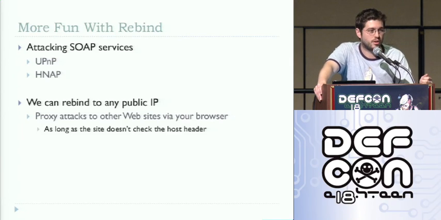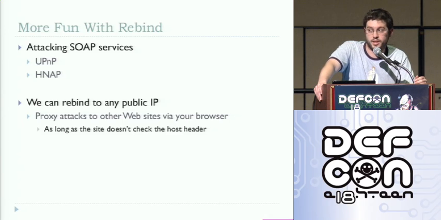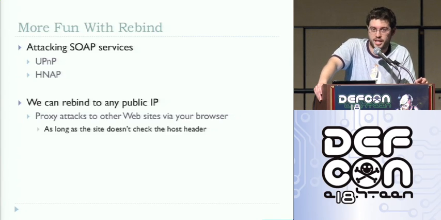HNAP is another SOAP protocol you'll find on some routers. It's the Home Network Administration Protocol. I've only ever seen it on Linksys and D-Link routers. It's kind of a Cisco thing. But you can interface with that as well. It does require a login, but some implementations have been found to allow you to basically reconfigure the router without a login. So it's just another avenue of attack.